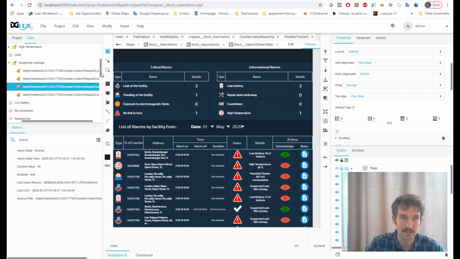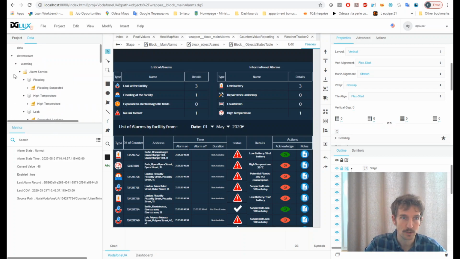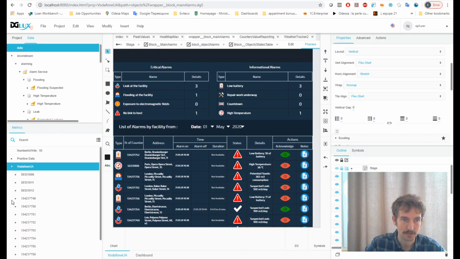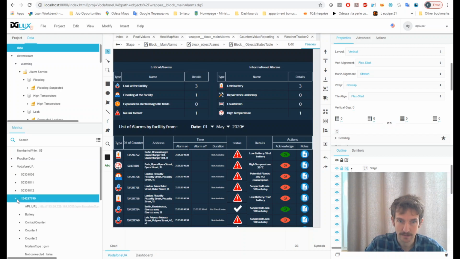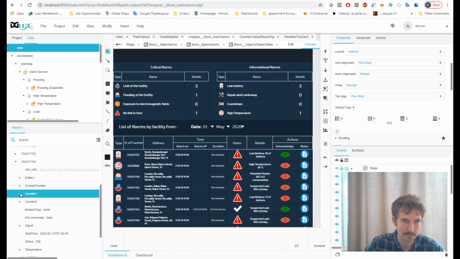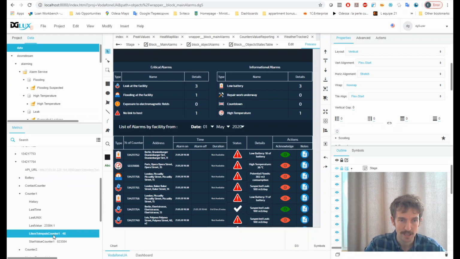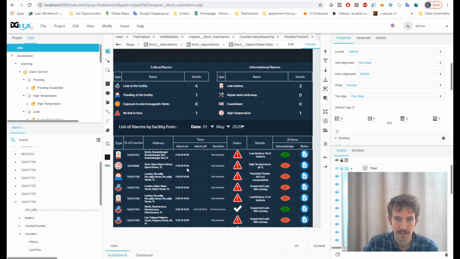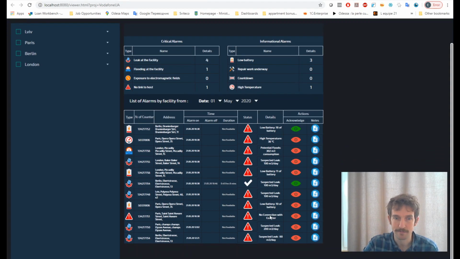So here it's 58. If we go to the data part, we are selecting the meter 49, oh, sorry, 54. So the indicator here, we are going to adjust it manually because we don't have real data coming. So here you adjust it manually. I'll just put it at 60 as an example. I click invoke, and then we will have an extra alarm appearing here. We see that it just appeared here. We have a new alarm, 60 meters per day, suspected leak.